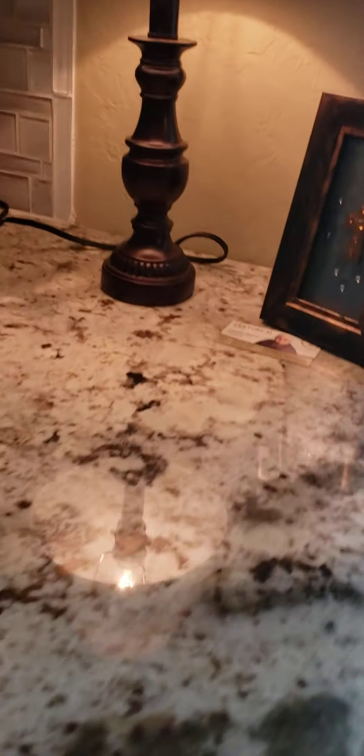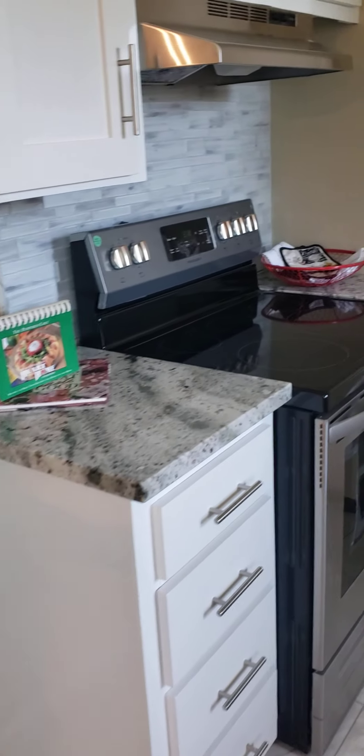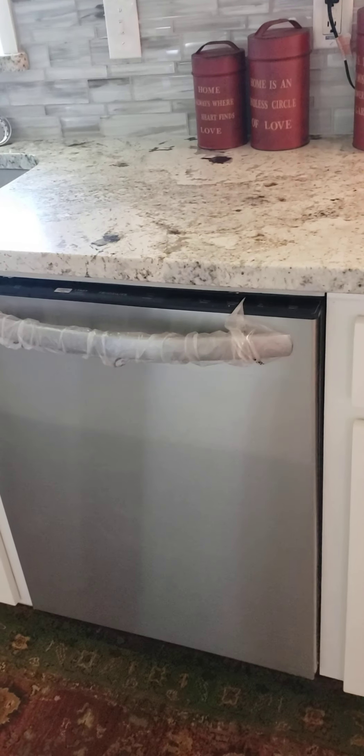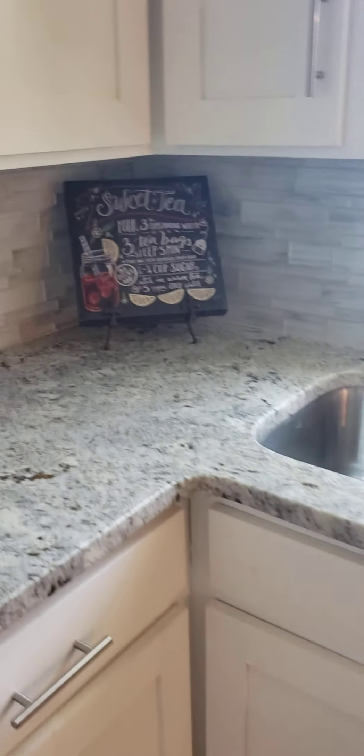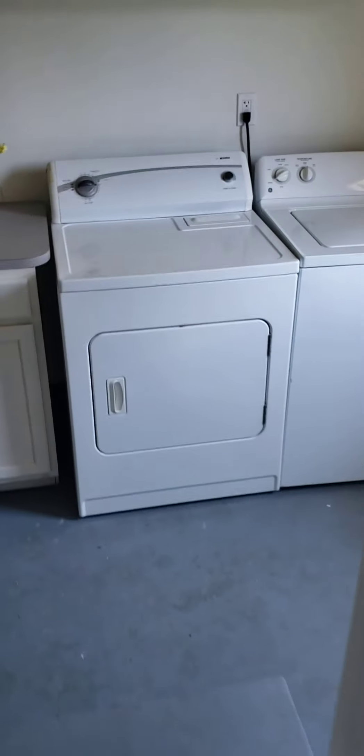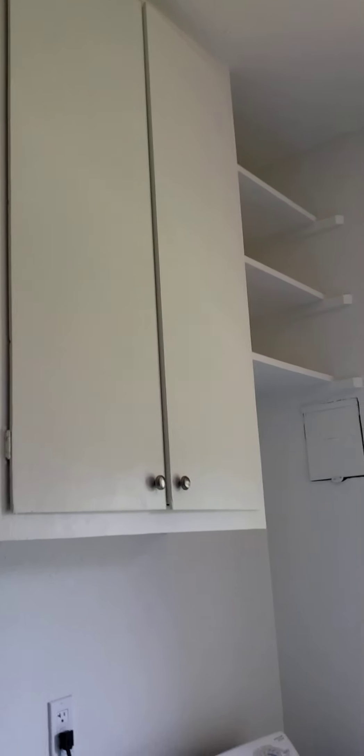There's lots of counter space here, which is good. There might be a little pantry area, and that's where the refrigerator goes. The dishwasher looks brand new — it's still got plastic on it. There's a cute little window, and then this leads out to the garage, with washer-dryer hookup, a hot water tank, and some storage.